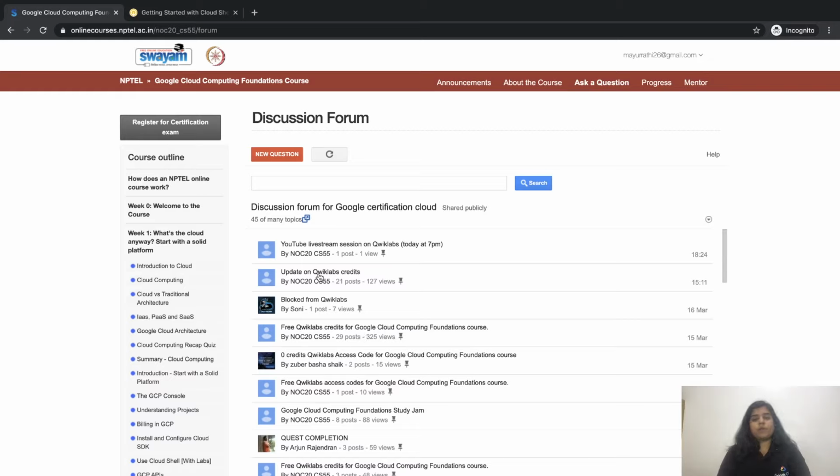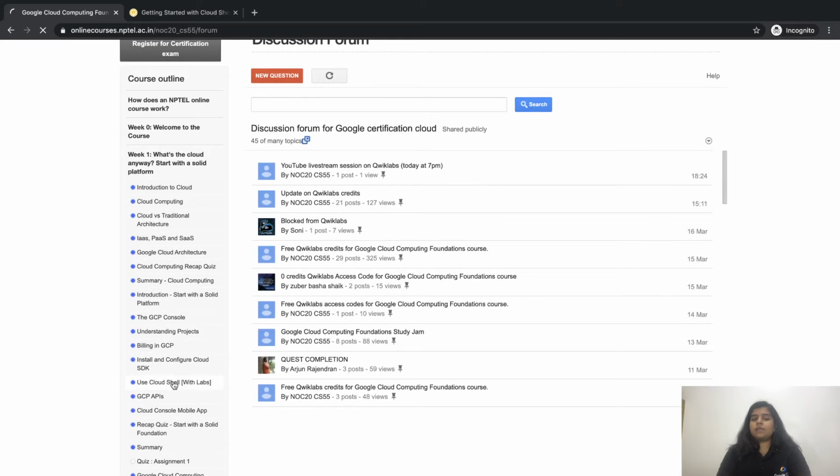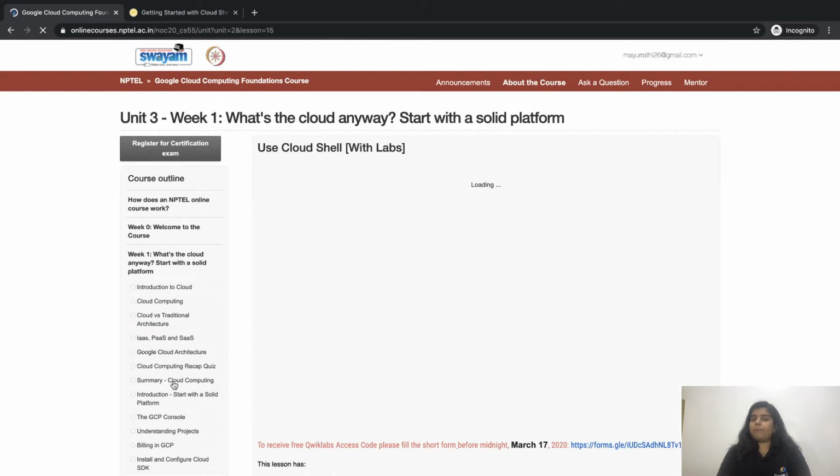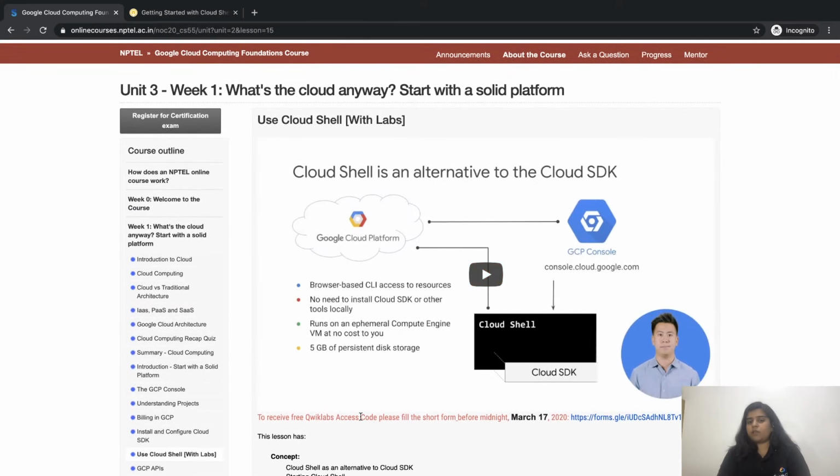Now I see some of the questions that were pinged by a few of the joiners. Some of you are having the issue of where can we find the form to submit to request the Qwiklabs credits. You can see this form on the lab page itself. It is specified on the first lab page that you need to fill up this form.